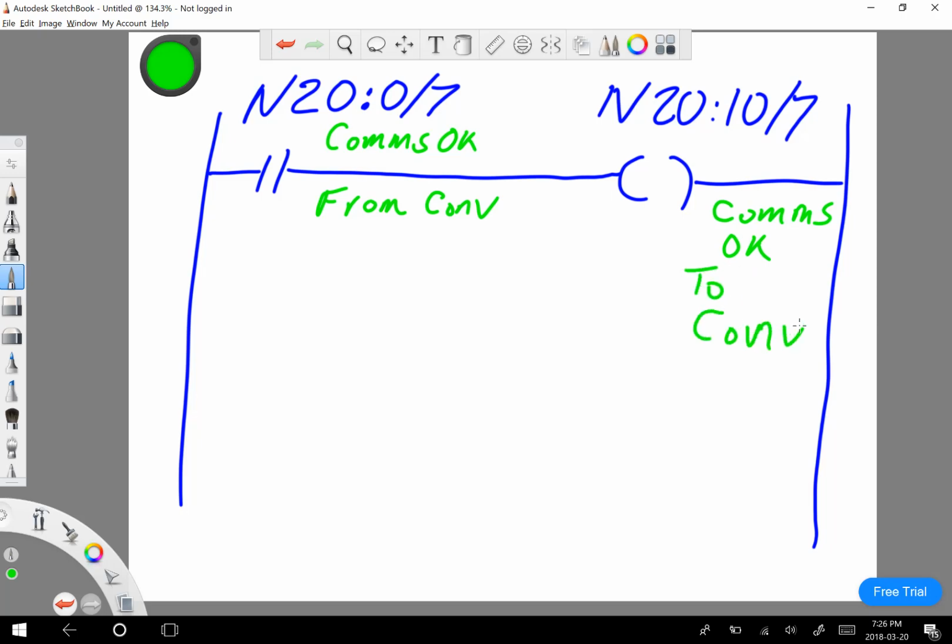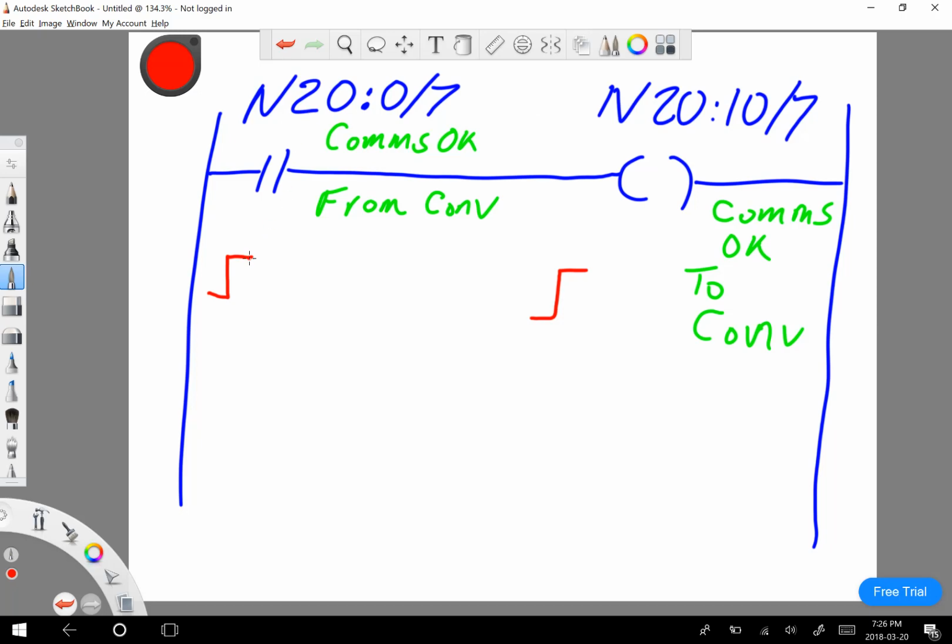Now the way that this operates is basically you are going to see this bit come on. When this comes on, our logic will turn this on. So this comes from the conveyor. When we see it, we turn our bit on. This bit goes to the conveyor. When the conveyor PLC sees this bit come on, it's going to turn this bit off.